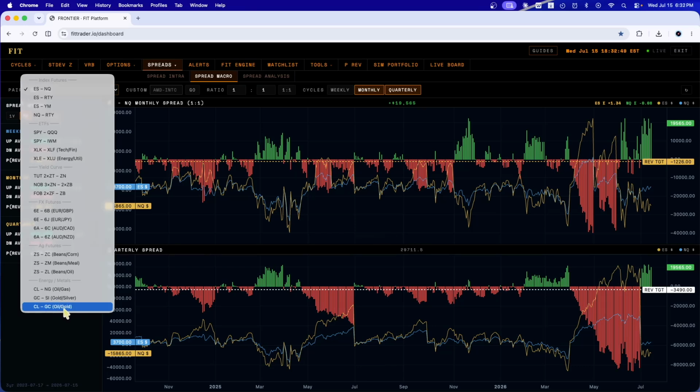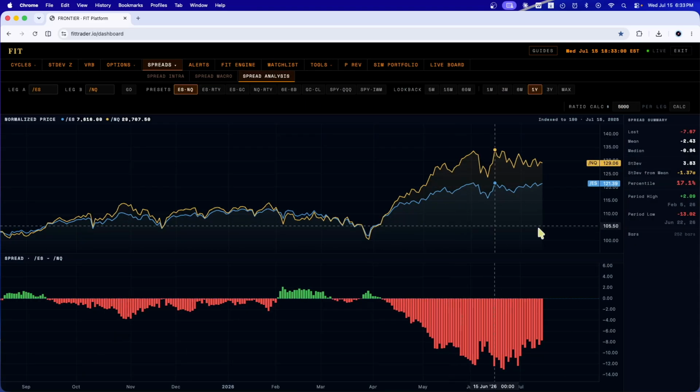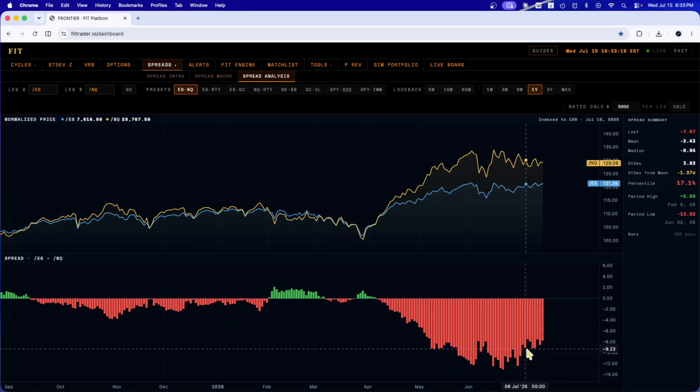These assets are less correlated, but we included crude oil against gold for reasons that we can get into in the more advanced training. The main thing you want to understand is you're trading two correlated assets, and each one is called a leg. The S&P 500 would be considered one leg, the NASDAQ would be considered another. So if you trade CFDs, you can accomplish the same thing. You would just use CFDs. If for some reason in your country you can't trade the futures contracts, it's the same principles.